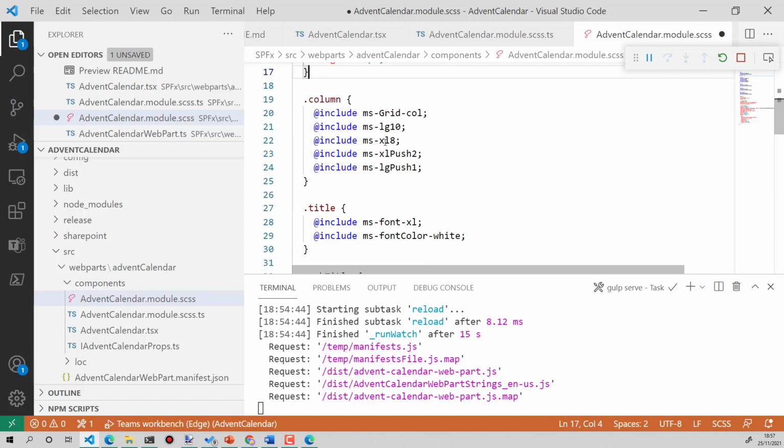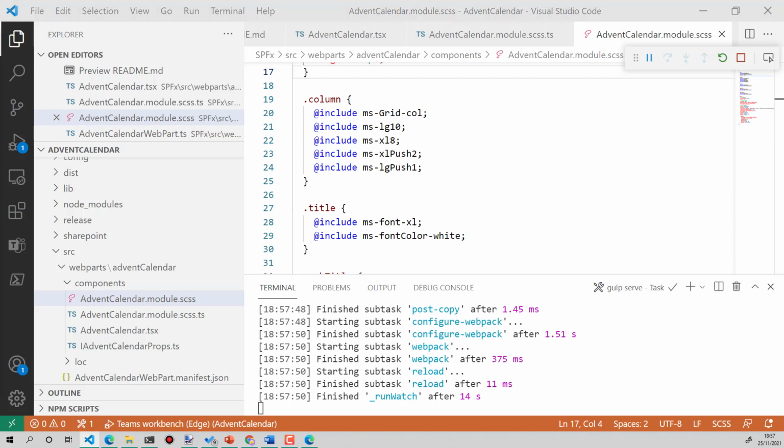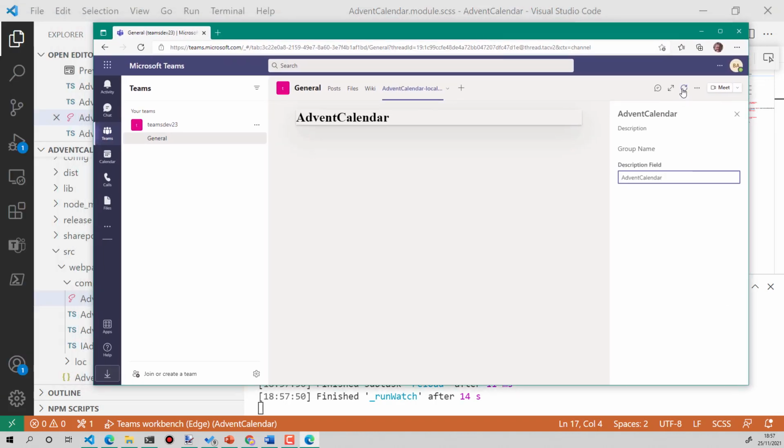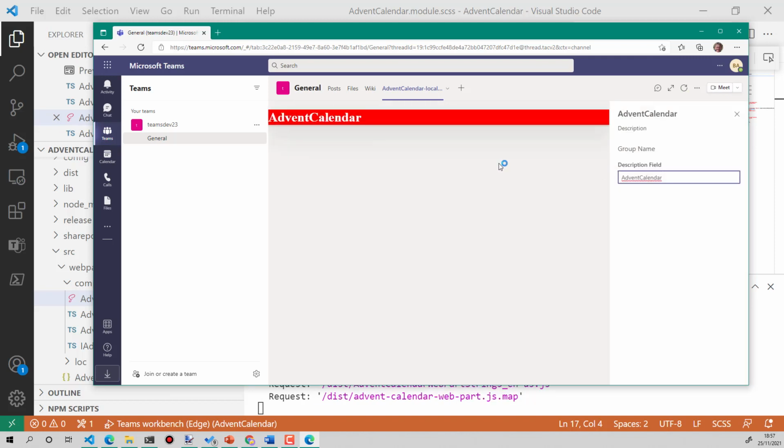And then made some changes to the SCSS file, which now needs to be compiled into CSS, and then next time we refresh this, we should see a change that now the background is red, so it looks a little bit more festive.